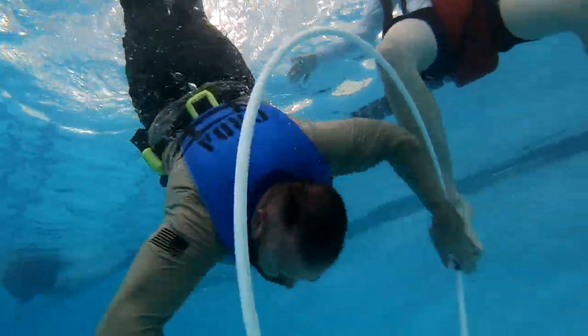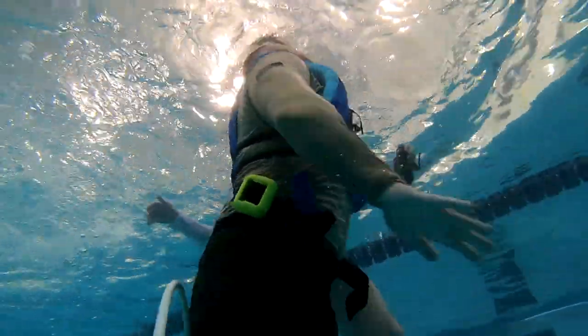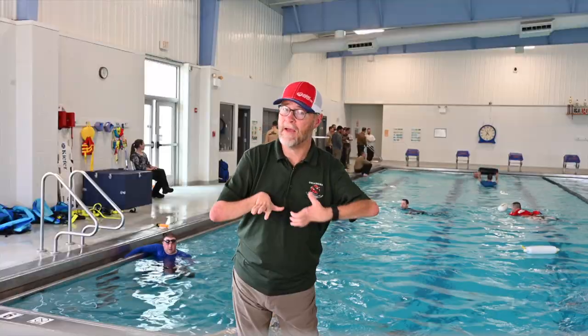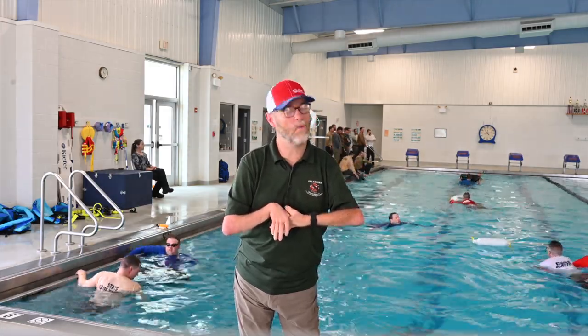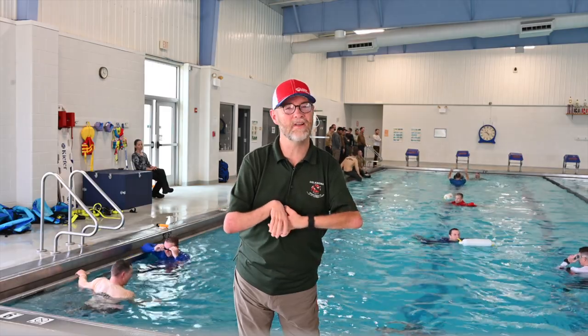And every day, their number one priority is to safely interact with sportsmen and be prepared for literally any situation you could possibly find yourselves dealing with in the outdoors. Highly trained and qualified game wardens border to border. Just another reason to love Oklahoma and the adventures that await you.